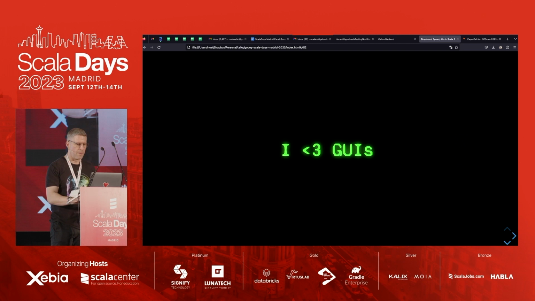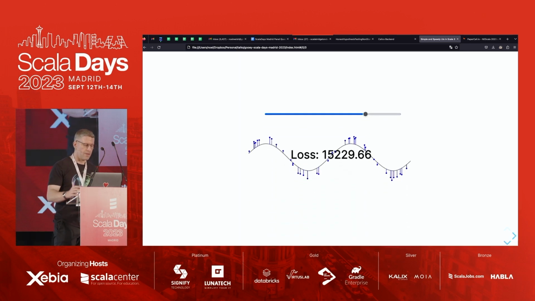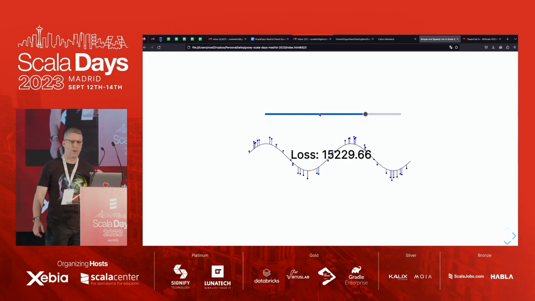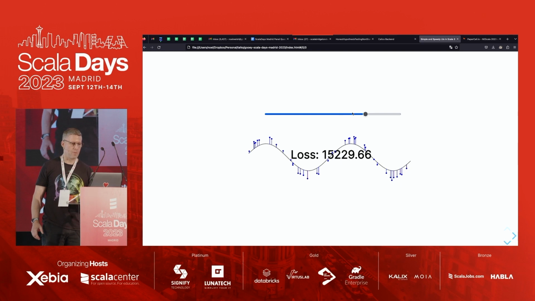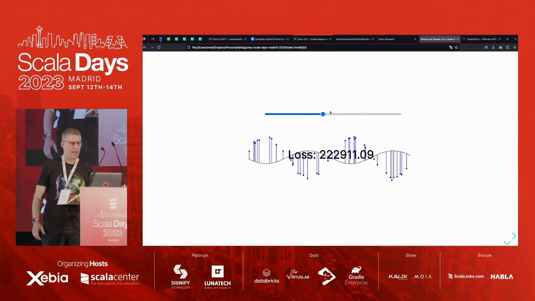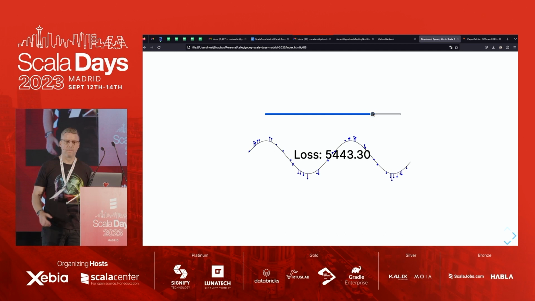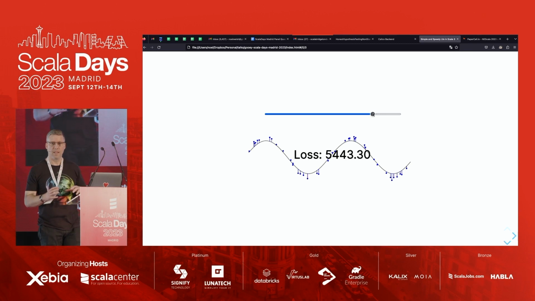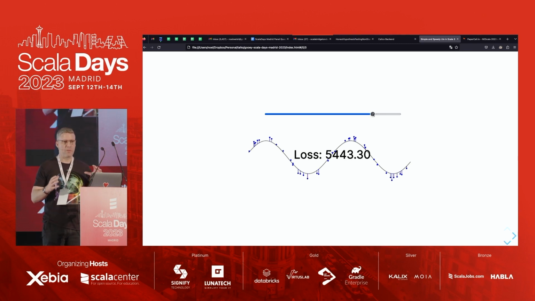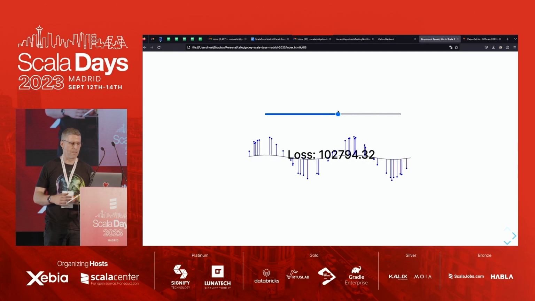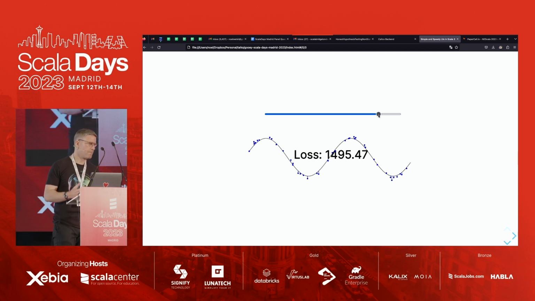So I'll give you an example of something I created fairly recently. It's this little GUI, which we used in Scala Bridge yesterday. What this is doing is showing the relationship between an input parameter, controlled by this slider, and an output, which we call the loss. This is something we try to optimize in gradient descent. So this is a teaching tool to try to make the fairly abstract concepts of gradient descent a little bit more concrete for people, so they can see the relationship between this input, which we're trying to optimize, and the output, this loss, which is the objective of the optimization.